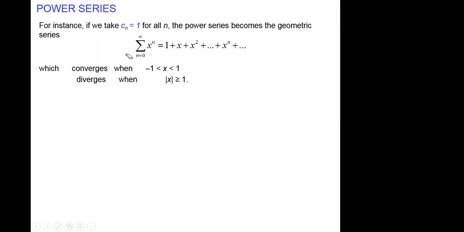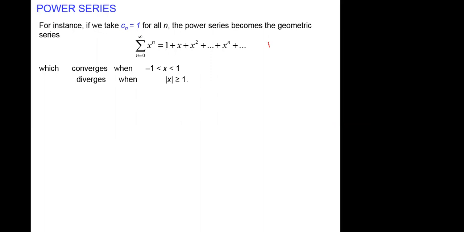Okay, and now we can easily see that this power series actually becomes a geometric series. We can see x to the power of n. N is placed in the exponent, right? Only in the exponent, we remember this. And we do have 1, x squared, x to the power of 3, 4, 5, 6, and so on.